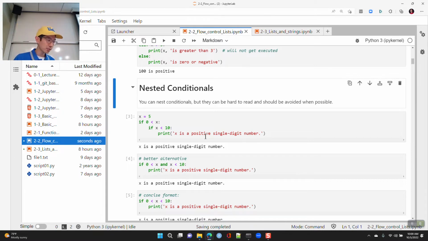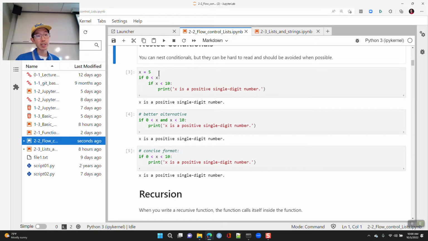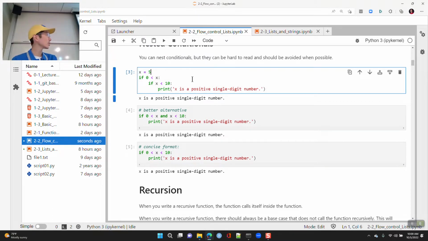But nesting conditionals can become hard to read, and generally it's recommended to avoid it if possible. So here I have x equal to 5. We're going to say if 0 is less than x, or if x is greater than 0, you can also check if x is less than 10, and if these are true, then we'll say print x is a positive single digit number.